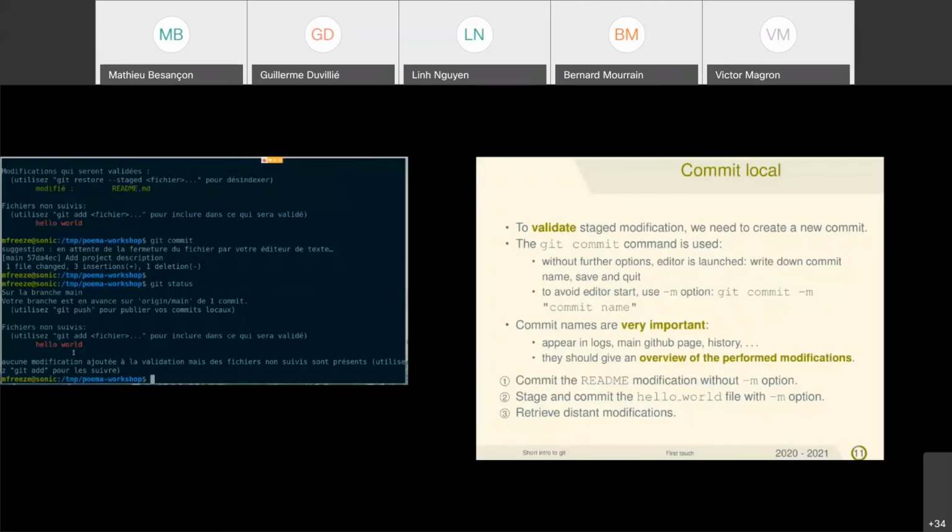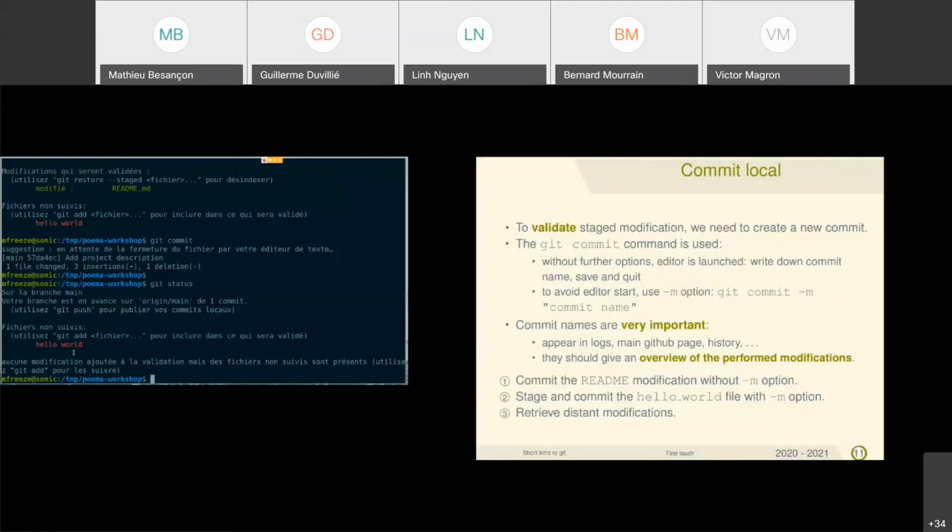Okay, so in fact, conflicts can happen when you make a git pull, and there are distant modifications that are in conflict with the local ones that you made. When you perform a git pull, as I said, the distant modifications will be integrated in your local repository and sometimes cause some troubles.